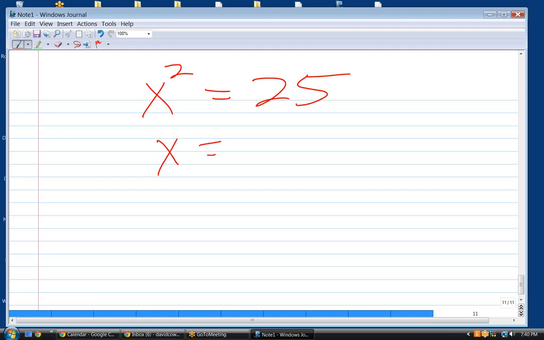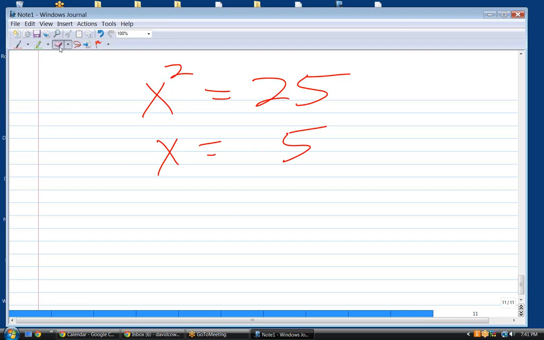So what would you get if you took the square root of both sides? X equals 5. Plus or minus 5. Oh, plus, my bad. Plus or minus. Oh, and notice, that's the two solutions we're supposed to get, right? X plus 5 and x minus 5. We just did it. But if you do it the shortcut way, like this, it's really, really easy to make the mistake and leave off that plus or minus and come up with x equal 5, and you've missed one answer.